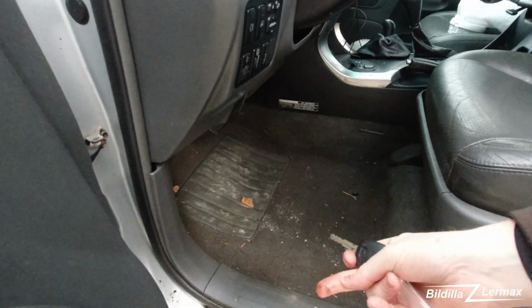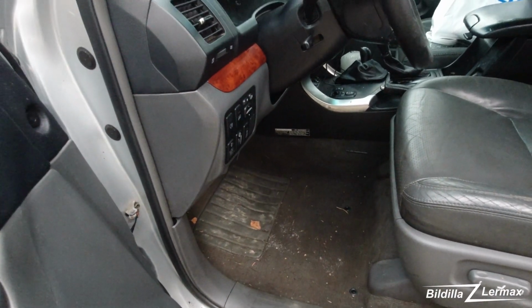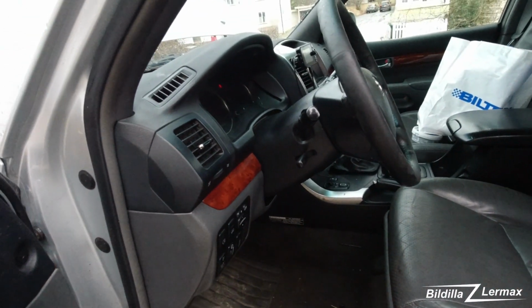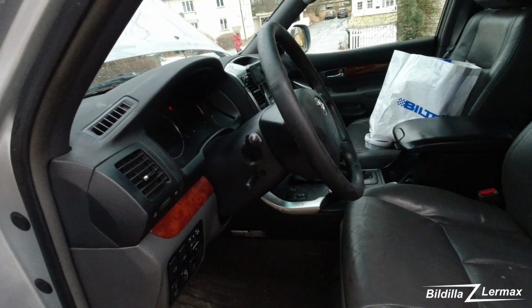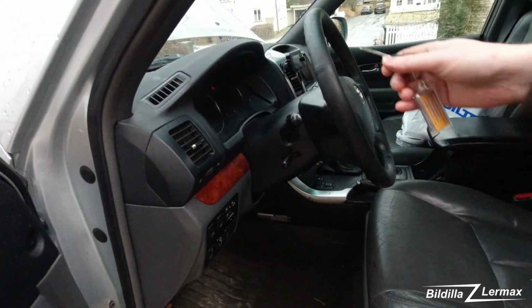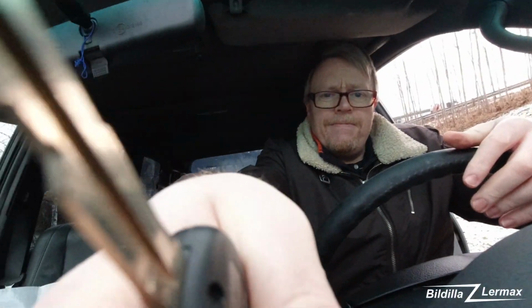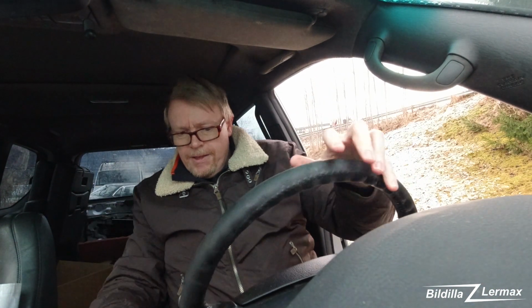And these floor mats are bad. It smells very bad, so everything had to come out. First now I see if I can start it. Let's see what's going to happen. I'm not sure if the battery has enough connection.